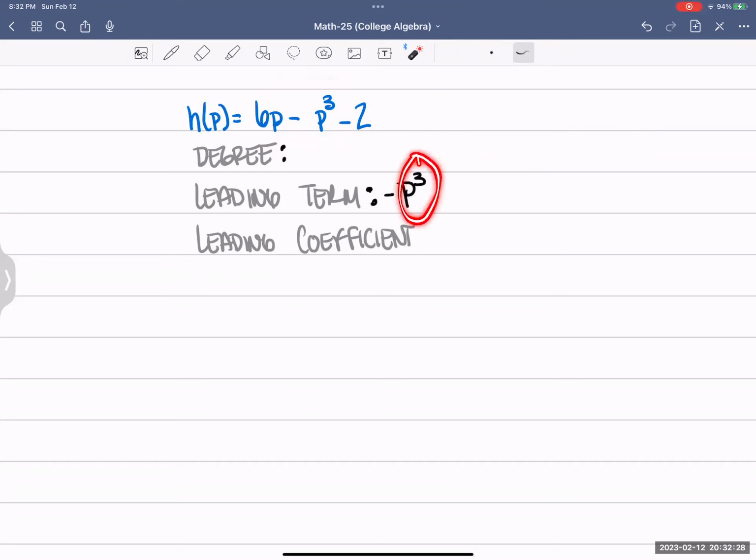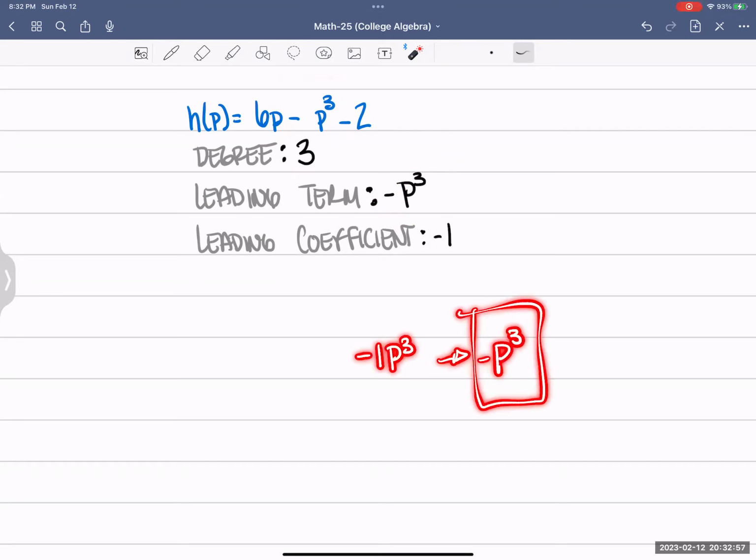The degree is the degree of our variable, so p to the power 3, degree 3. Lastly, the leading coefficient is whatever we have in front of it. So it's not just a negative, it's going to be a -1. We just don't write the 1 because 1 times anything is itself. It would just be kind of annoying having this instead of this. This one looks prettier. And that's it.